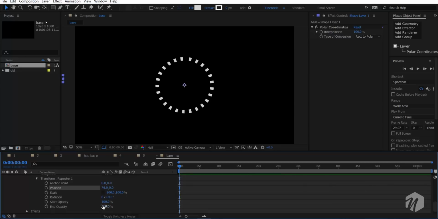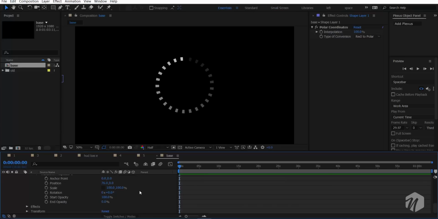It will rotate the whole thing. And the cool option is start and end opacity. We'll keep start opacity at 100% and put end opacity at 0. So it looks like a fade out, and this will be cool.